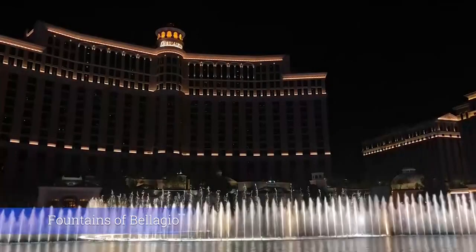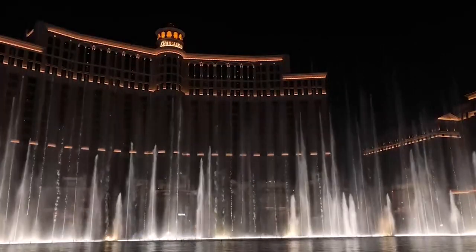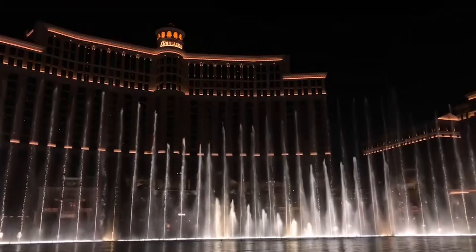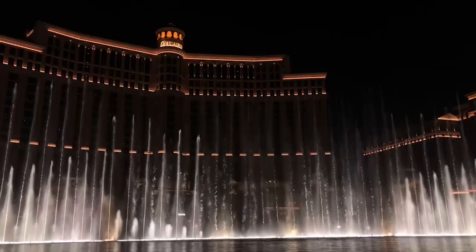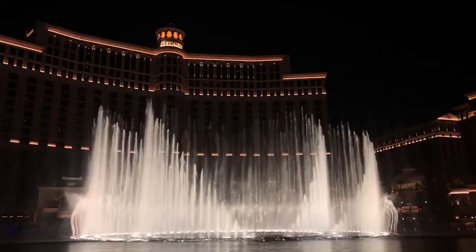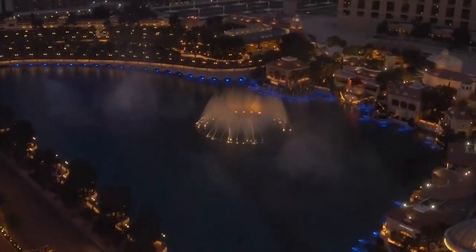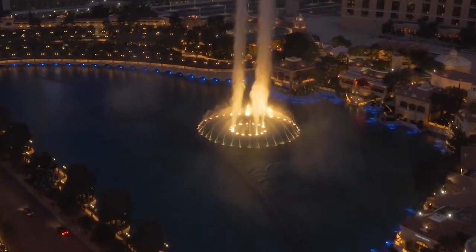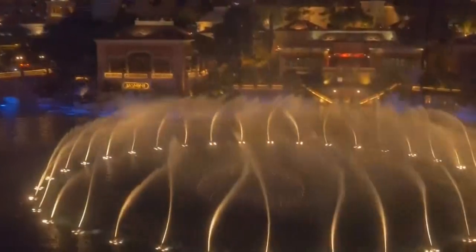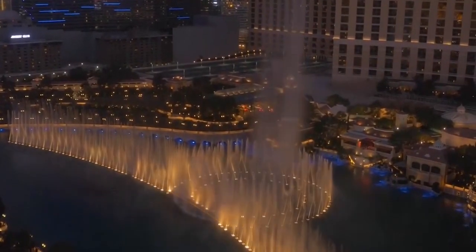The Fountains of Bellagio. There is nothing like seeing them in person. The Fountains of Bellagio were destined to romance your senses. Take in a spectacular show of thoughtfully interwoven water, music, and light design to mesmerize its admirers. It is the most ambitious, choreographically complex water feature ever conceived and it's absolutely free for any visitor to enjoy. Step back or find a comfortable perch to sit and watch the dynamic performance set against the backdrop of the Las Vegas lavender sky. Each performance is unique in expression and interpretation, so no matter how many times you have seen the Fountains, they always have more in store to wow you with.